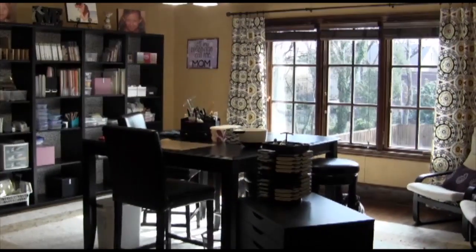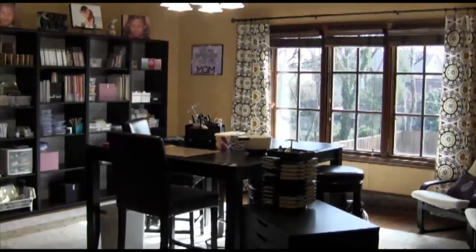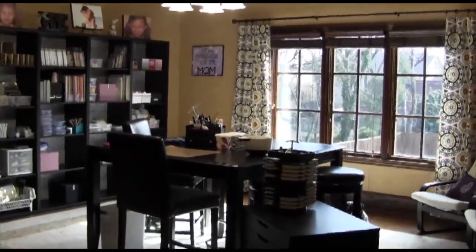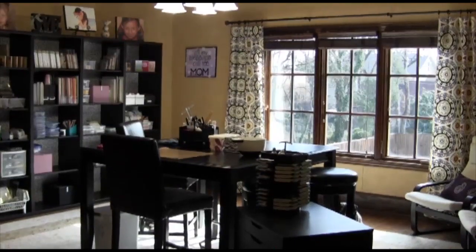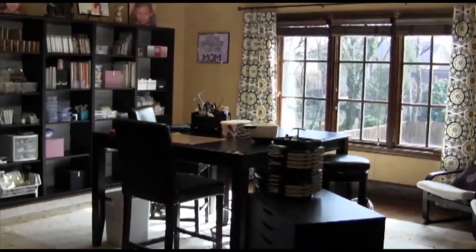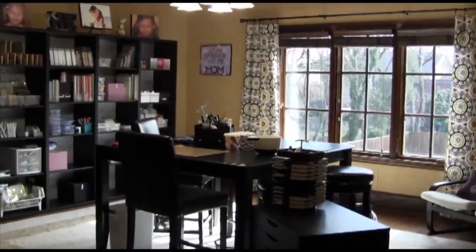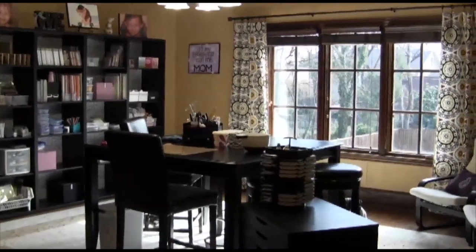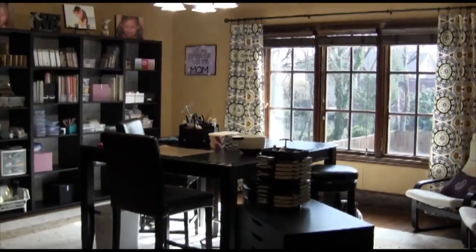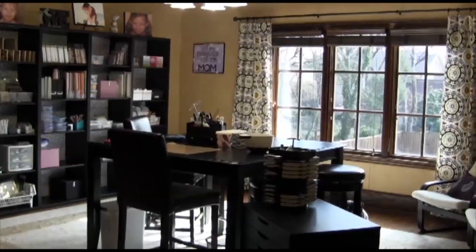One of the things about my room is that pretty much everything is out in the open and visible. I like to have all my supplies where I can see them — all my ink pads and everything — so I can stand in one place and look at all my stuff and see what I want to do next. It may look a little messier because I don't keep it all nicely tucked away into pretty boxes, but it's functional and that's the way I like it.